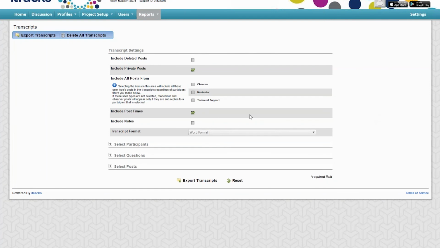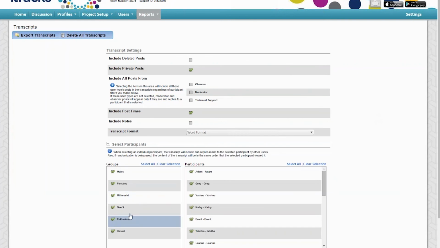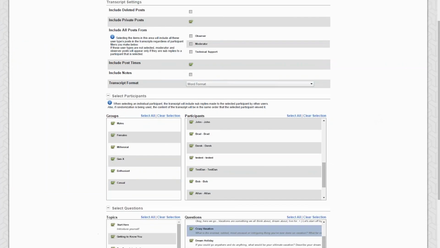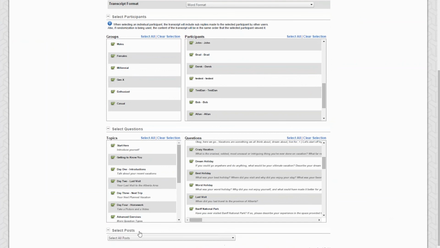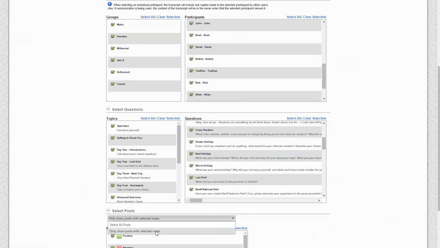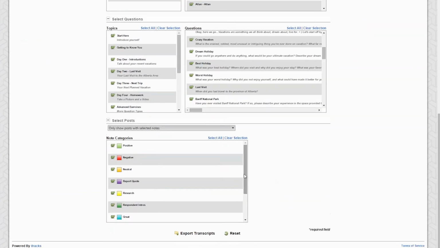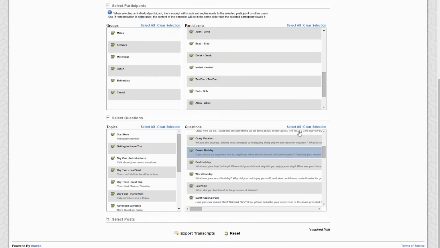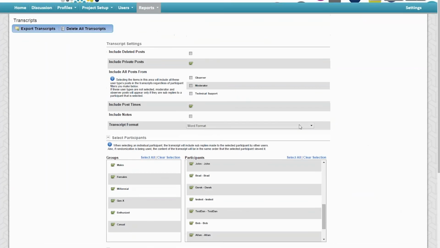And we can filter in a pretty in-depth manner here too. So we can filter by different groups that were established within the board, different participants. We can even filter by topic or question type if we need. One step further, we can filter by different posts that we've tagged as well. So if I want to pull all the information I tagged about tropical getaways, I can easily do that here. Only select this tropical getaway option and pull a transcript with all the comments that related to that topic. For the sake of this demo, we'll pull a transcript showing everything.